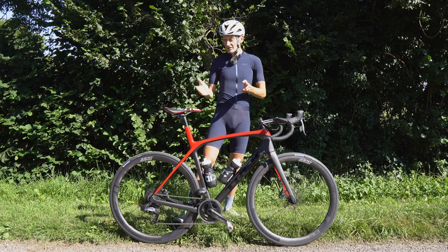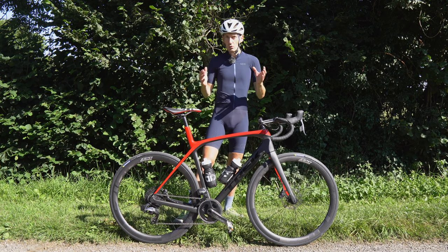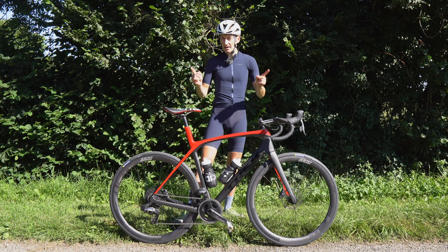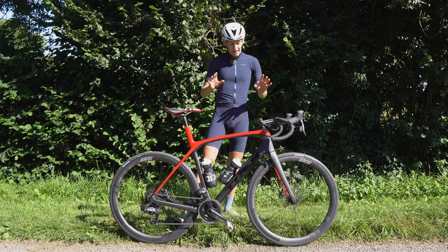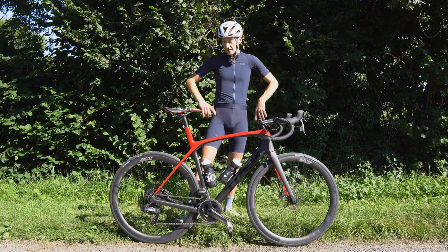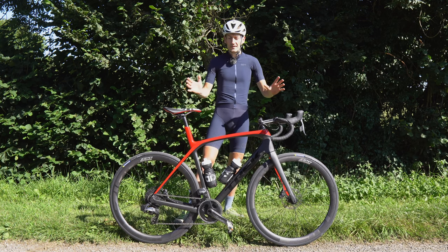And I think in the next year or so we'll see it become even easier, as hopefully new standards come out where all tyre and rim manufacturers combine on one, hopefully universal, standard. But these have been a breeze. So easy to install, no issues with air loss. So far, touch wood, that's not punctured. So all good. Wide tyres at low pressures? Once you try them, you'll never go back.